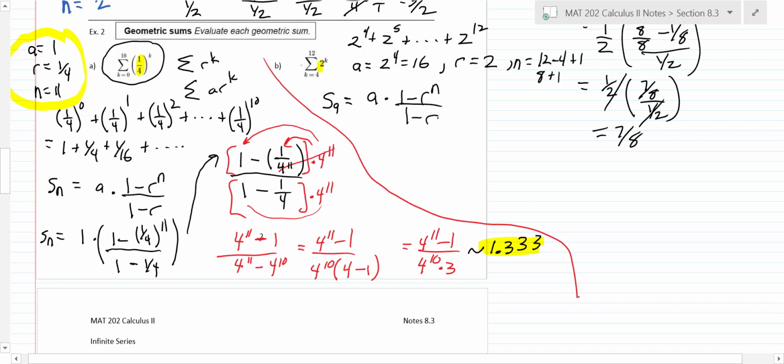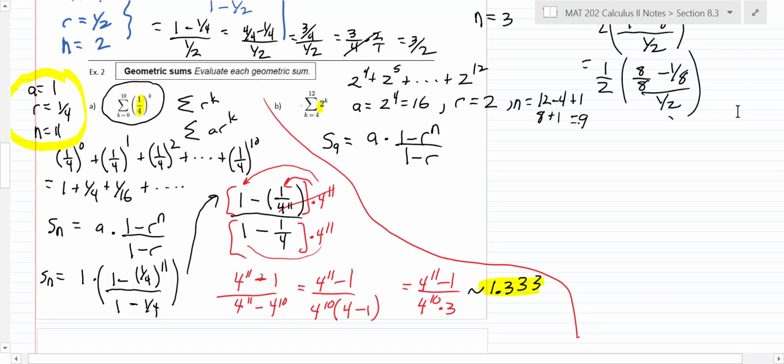Now I'm going to let you guys take a couple minutes and see if you can work that out. You can use your calculator. I would want you to use your calculator on a problem like this because it gets pretty big. So N is 9, I guess is what we came up with. So go ahead and plug it in. You can also do a little bit of arithmetic simplification before you do that, like I did on that previous problem if you want to, or you can just go straight to your calculator.